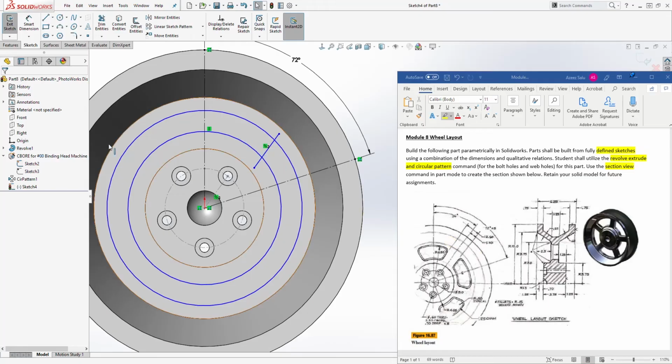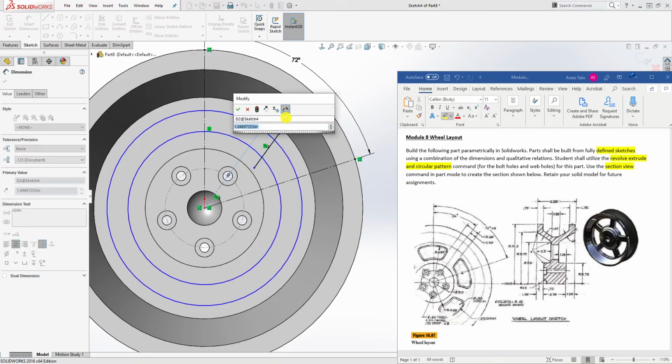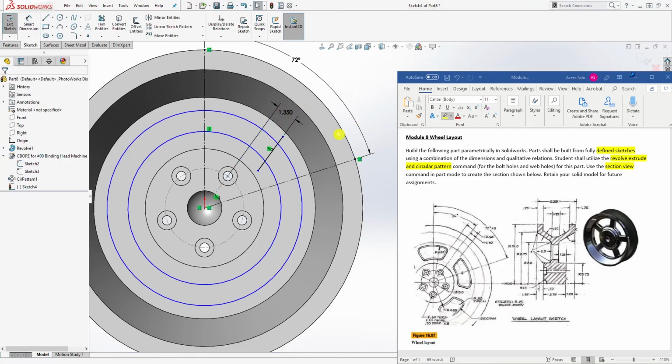But because this is a chamfer, because right here you have 0.2 chamfer, and when you break the chamfer, it is going to break it out. But I'll show you what I mean. It's kind of complicated to describe it. So I just want you to click this line and that line and make it 1.35. And I'll show you why this line is 1.35 when we are done creating it.